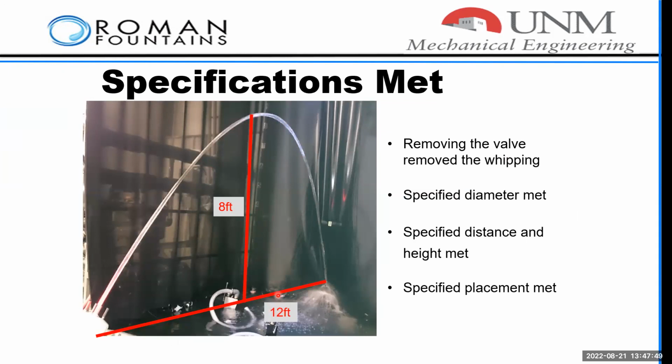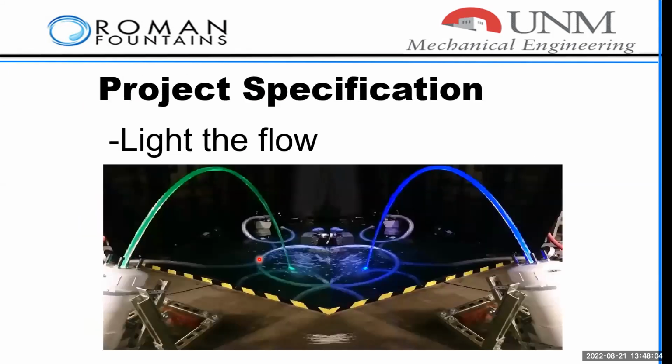It can go the specifications that had been said, but they had to modify things in a way that actually changed the heights and distances that they originally had gone for. But that made the company very happy with what they saw. And then they started adding in the other specifications that were requested, the other requirements, such as a light effect. So here's a couple of pictures. These are two separate pictures, put back to back, but they were able to integrate LED lights in there to actually make this really cool lighting of the flow. And you may have seen something from this company, and maybe even these students, because this happened about 8 years ago or something like that. But this is a good example of this.